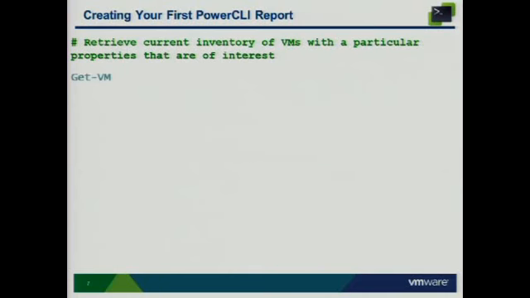Using the Get-VM commandlet, we are able to retrieve all virtual machines out of the virtual center servers to which we are currently connected using the Connect-VIServer commandlet. Now we can pipe the data that comes out of the Get-VM commandlet to the native PowerShell commandlet, which is Select-Object, and choose only those properties in which we are interested. Choose the data we want in our report.